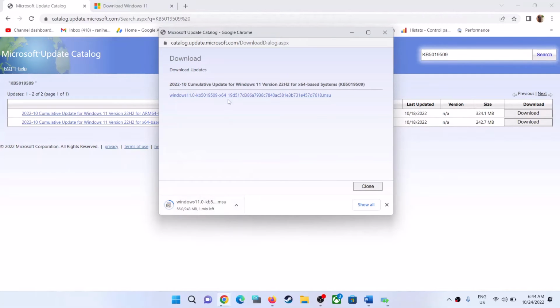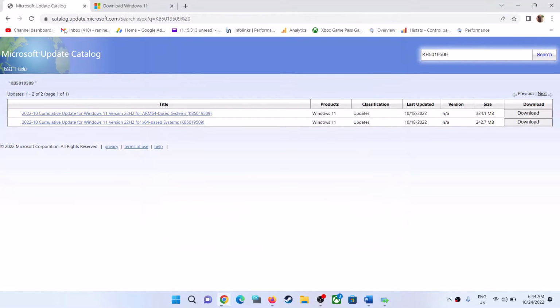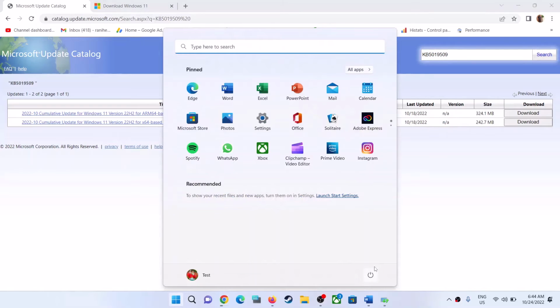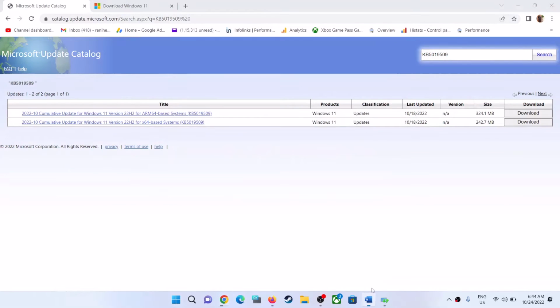In my case it's downloading, so click on this blue hyperlink and then once the download is complete, run this file and update manually. So you can install this update manually from Windows Microsoft Update Catalog website and then restart your computer. Make sure that you restart your computer once you install it.